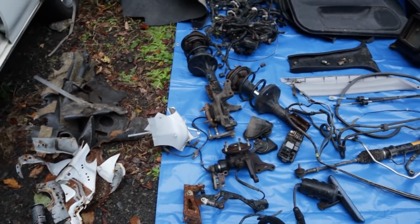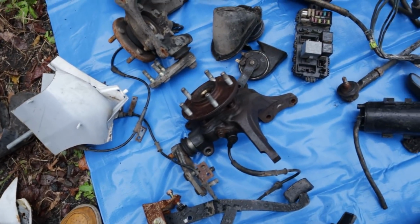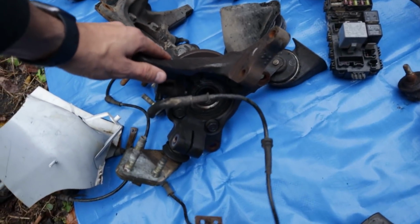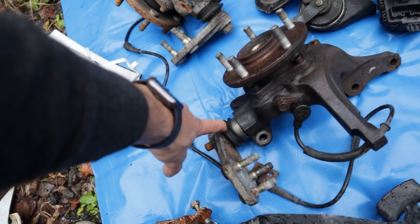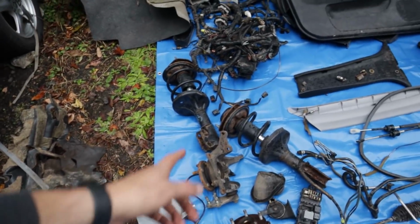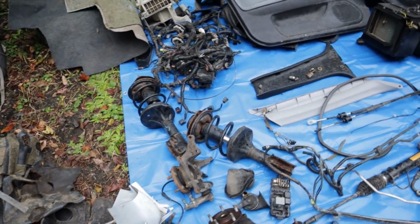Hey, what is up? We got front knuckles, I believe. These are in pretty good condition too. The bearings look really nice in them. The ball joints here look really good, so they're nice. We got some stock front suspension there, which we're not going to use, but I might throw it up on Yahoo for just like $10.